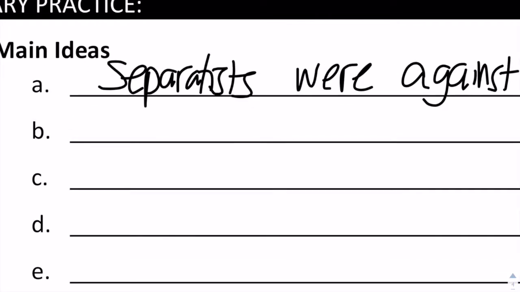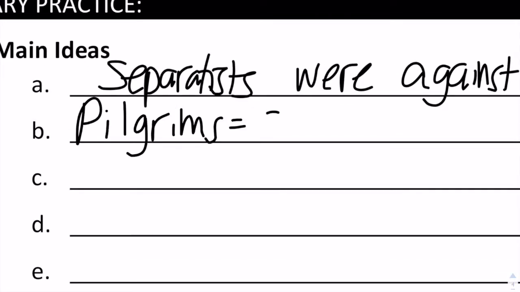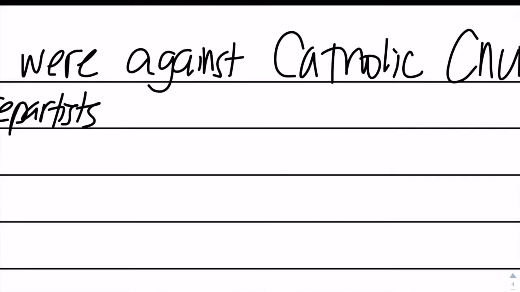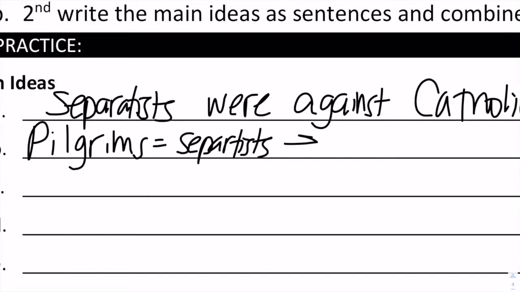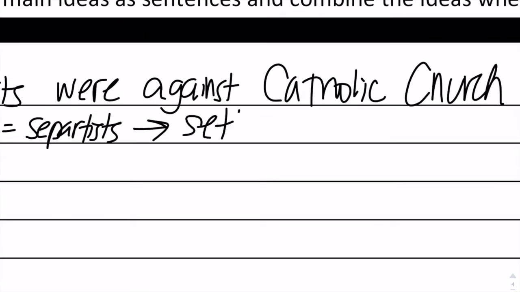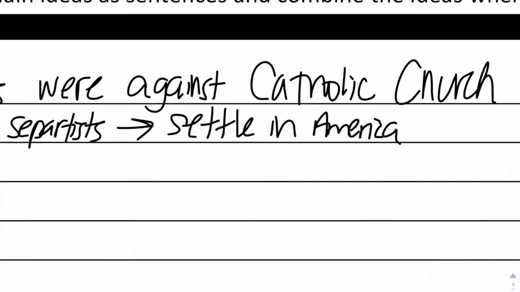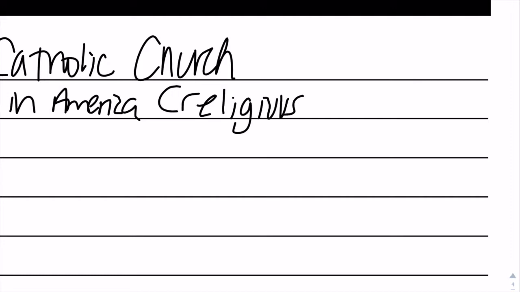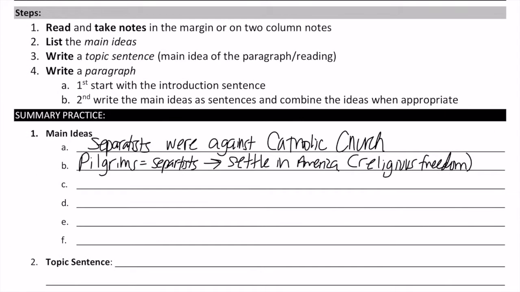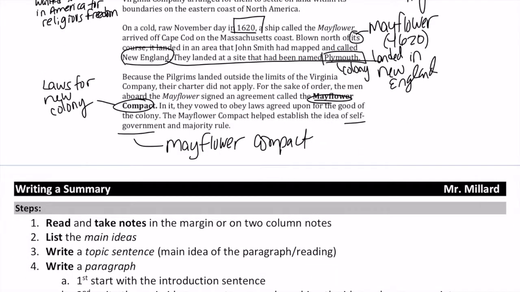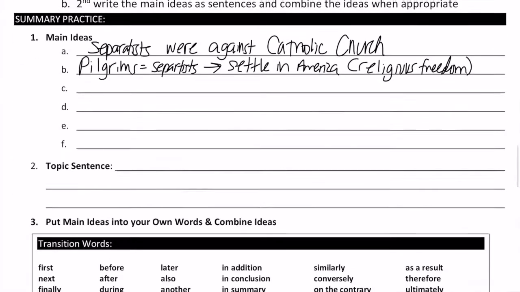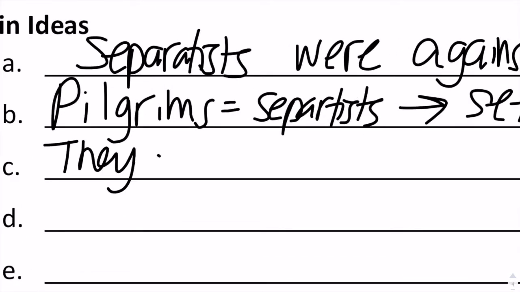So again, the process was taking a look at the reading, annotating, taking notes in the margin, looking up any facts that we needed to look up, such as vocab. And if we have questions on a section and we can't make sense of it, maybe we can use other notes. We can go onto YouTube, we can check our textbook, we can check Google, and as a last resort, we can always go to extra help. Now, once we have all of the text made sense for us, and we look at our notes, we're going back down to this worksheet that we're going to use every once in a while to record the main ideas from the reading.